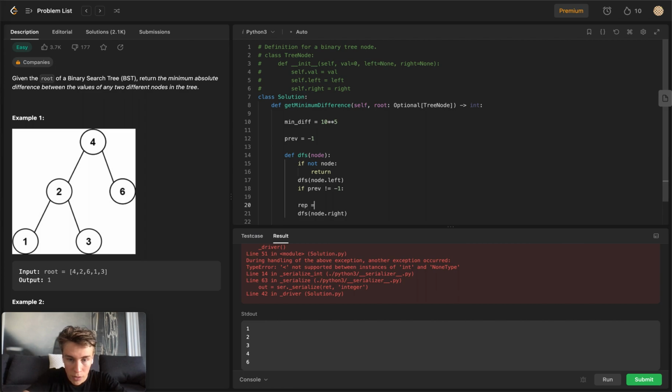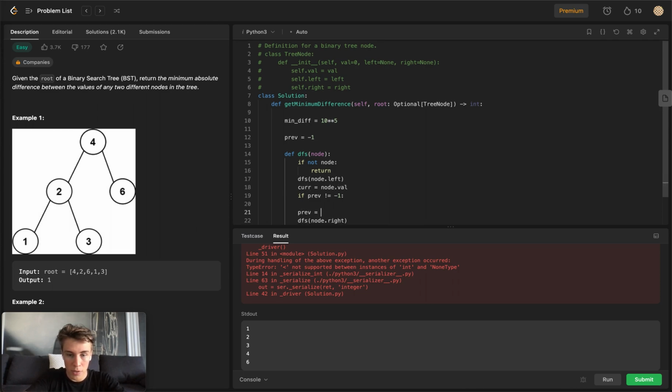And let's have a current just for this: current is equal to node val, prev is equal to current, and in here, what is the difference?